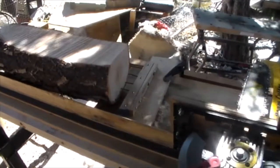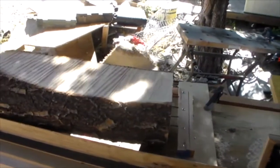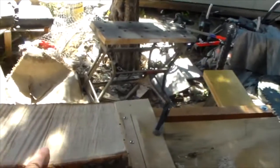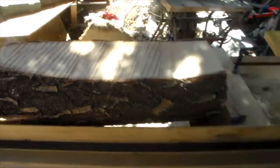Okay, there was the first piece off of that little log. After removing the plexiglass and putting the angle iron on, it still didn't start out smooth, so I don't know what's making it get this real ripply. Unsmooth, and something happens. I'm going to give it another shot here.